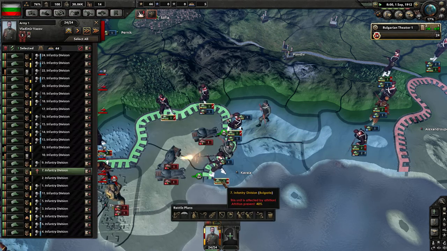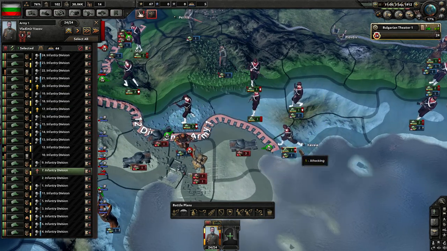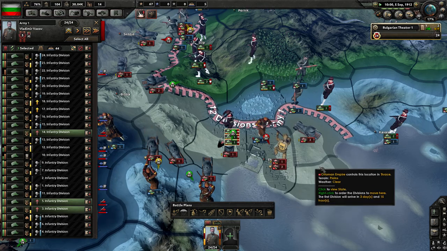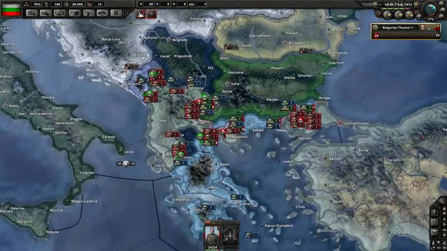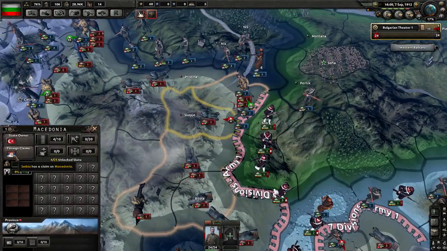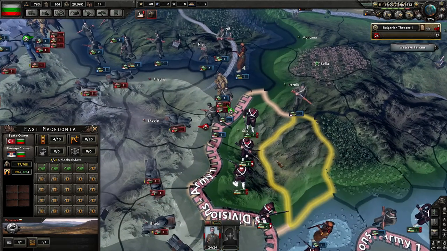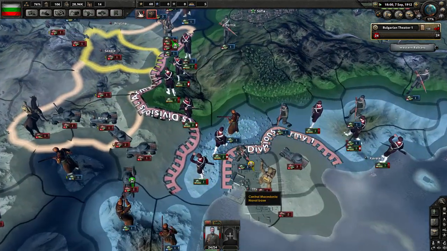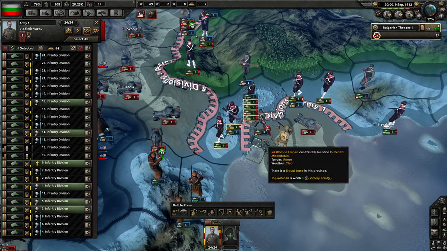You're joking with me. How slow are you? Take that. Stop attacking. Attack this guy. There you go. So, why does Serbia have a claim here? Seriously, only 77,000? Huh. Yeah, that sounds fair. You, attack this.